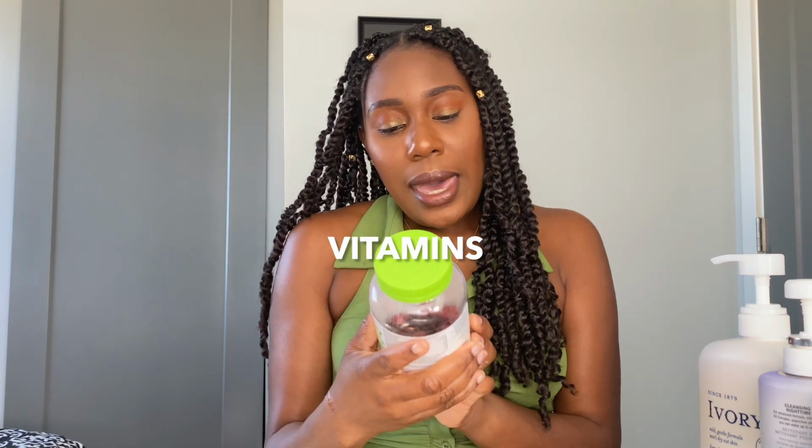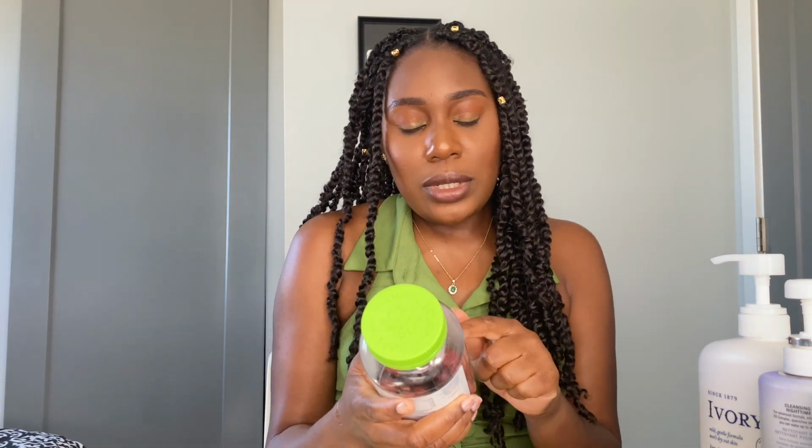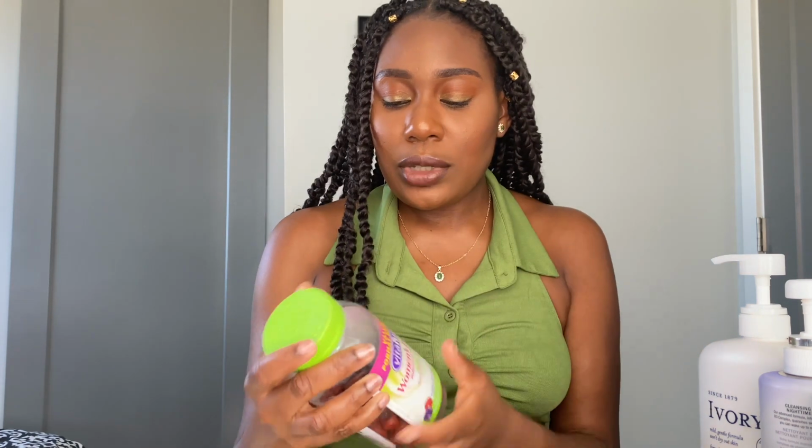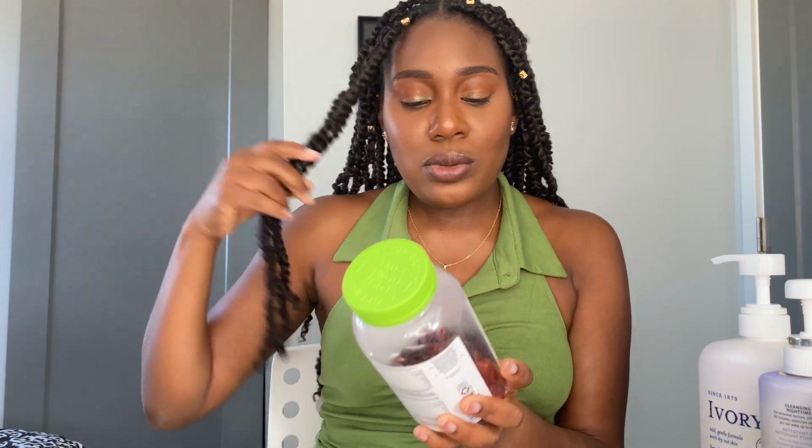So usually when I'm all done with my skincare, I get into my room, and then I'm going to moisturize myself. Actually, before I moisturize, I take my vitamins. And I take these vitamins every single day. I take 2 gummies every single day. So obviously, do your own research before you take anything. But I just use this because it has most of the vitamins I need, and I don't have to take multiple or 4 different pills or vitamins every single time. So I just take these 2 gummies every single day.